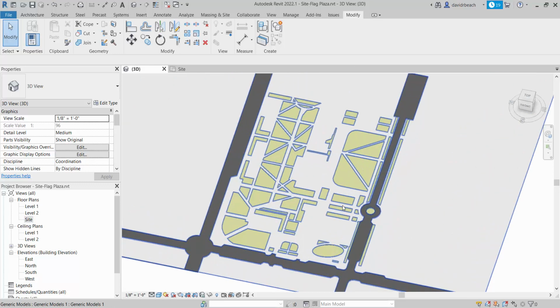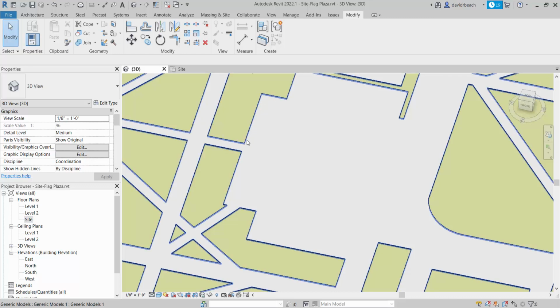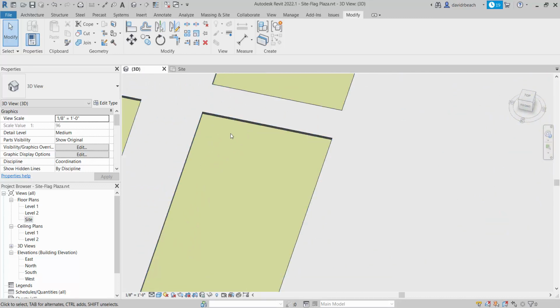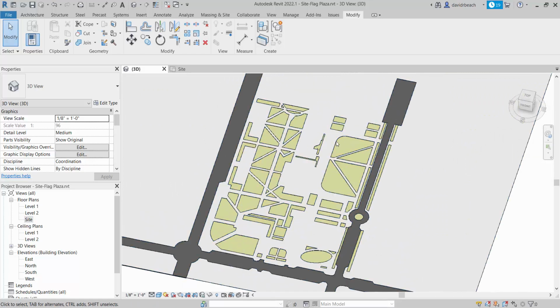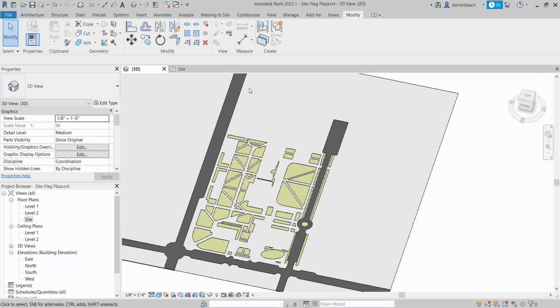In this case, we really need a high level of detail because this is a small-ish project in a dense urban context. I don't know that I'd call our campus dense, but we need to be able to see differences in things like sidewalk to grass, not just painted on, but actually modeled in place. We need those differences. At a university campus, so this is the quad and the handful of buildings around it, and maybe this should expand into this area right here.